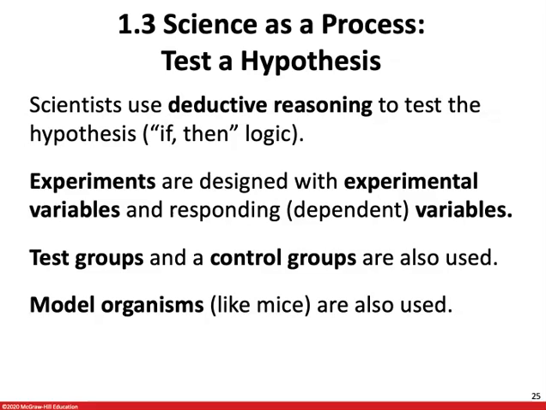An independent variable or an experimental variable is going to be the variable that we are testing for. The dependent variable, the responding variable, is going to be the change or the effect that occurs because of the experimental variable. So those are going to be some of the different characteristics or components of an experiment. I want to encourage you to spend a little bit of time reading through this section of the text.